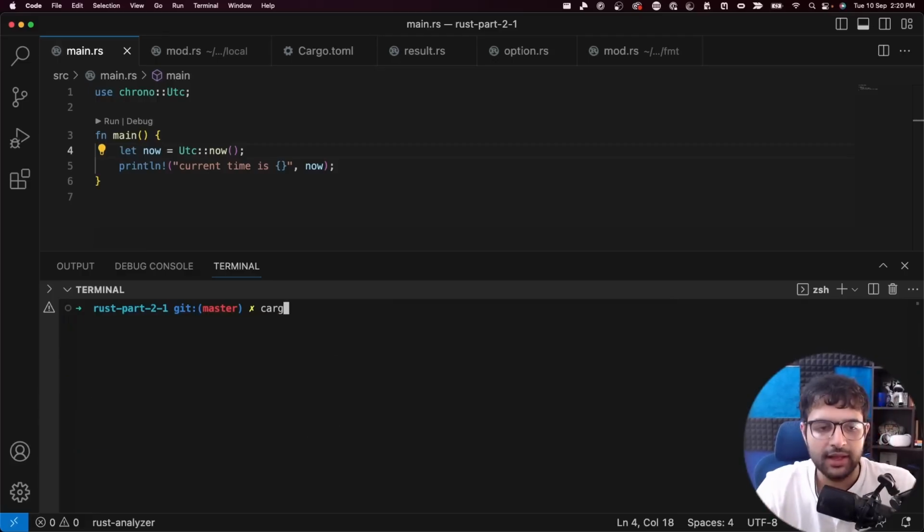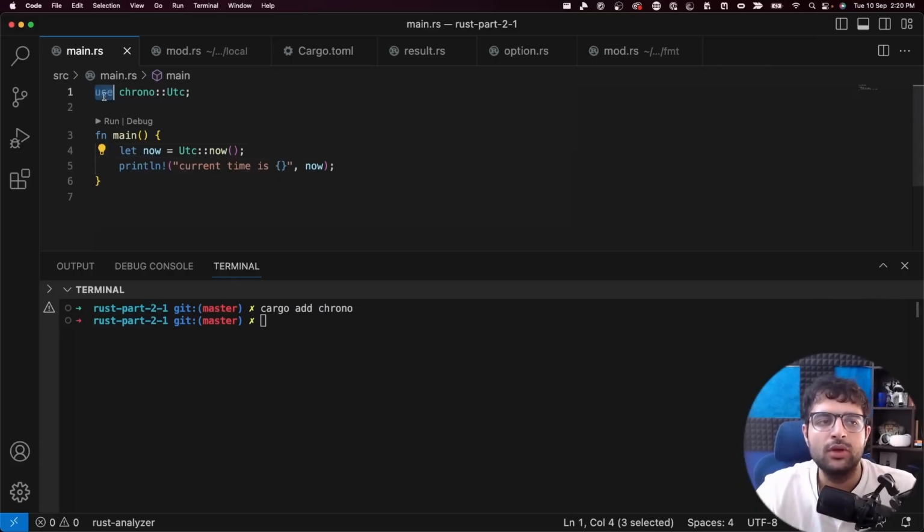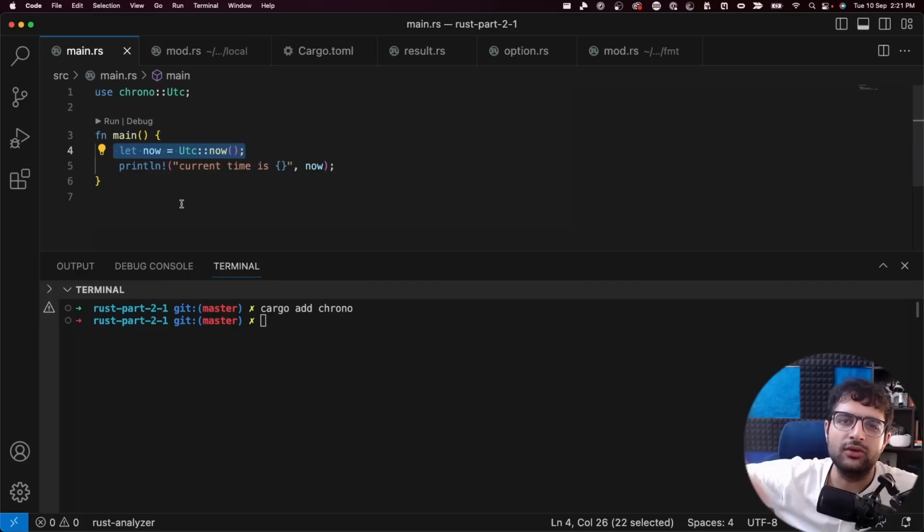How can you bring an external package? cargo add the name of the project. How can you use that project? Start to import things from the project at the top of your file, and then you can finally start to use the functions from that external module. Why would you want to do this? So that you don't have to write all of the code. You depend on external libraries to write most of the code. You just stitch them together. That's what most end user applications are, right? Whenever you're creating a MERN stack application, you're depending on the Express module package. Similarly, when we create a backend application over here, you will see we will depend on some external crates that will provide us some functions that we will use to finally write our application.